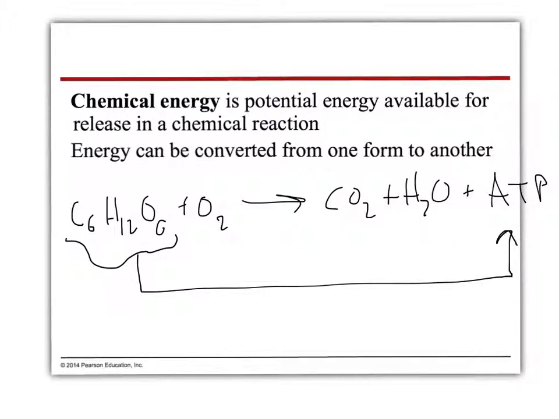Give me an example of cellular work that is powered by the hydrolysis of ATP, or how cells use ATP to do some type of work. Amy Jo. All right, so making proteins, that's one. Transport, we just went over all the different types of active transport, moving things in. Contraction of muscles, or relaxation of muscles, all of that is an example of cellular work that is dependent upon ATP.